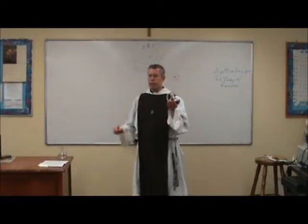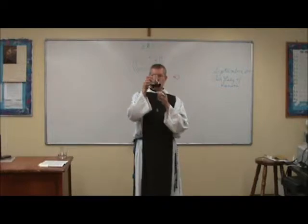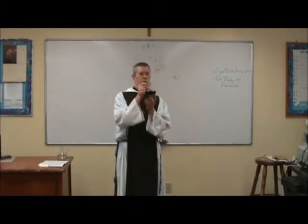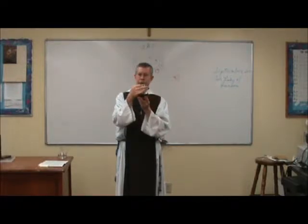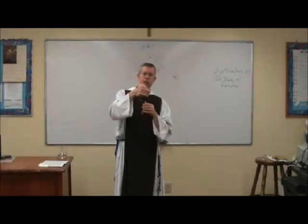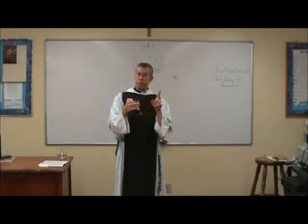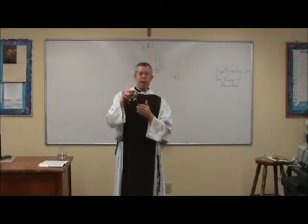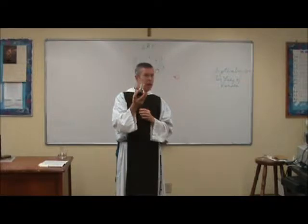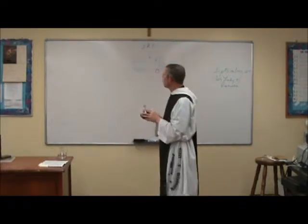He takes the wine cruet after setting down the water, and takes the wine cruet in his right hand. Now he's going to hold it in such a way that he's ready to pour it. One of the things about holding the wine cruet, do not wrap your fingers around the neck of the cruet like that. Because when you go to pour, your finger may touch the chalice, which is not permitted. So you want to keep your fingers away from the front of the cruet. Some servers will hold it by the bottom, which is okay, or by the handle. So you go to pour the wine.